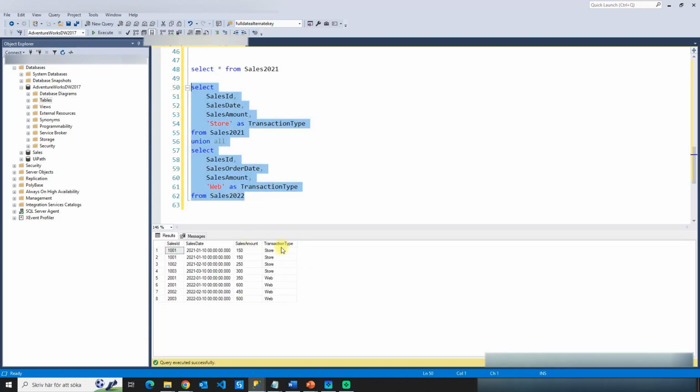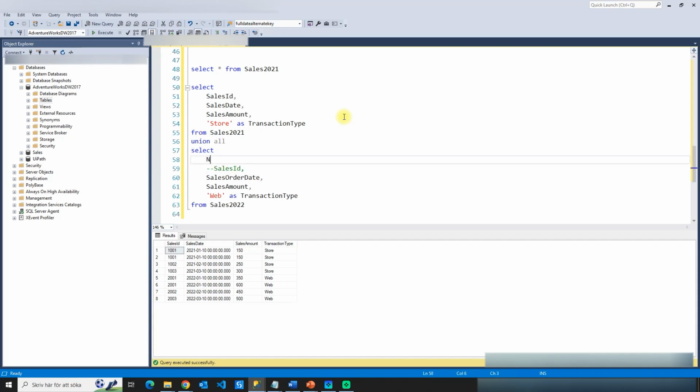And so now we see it's going to concatenate here. So we're going to have store and web. And you see, we need to have the fourth column even here. And we could also, let's say that we didn't have the sales ID field here for a second. Okay, then we could say null as sales ID.